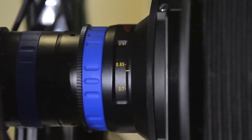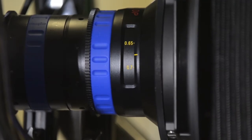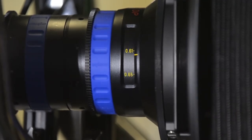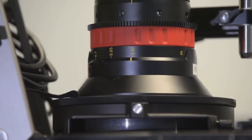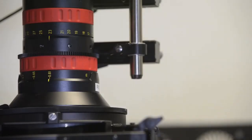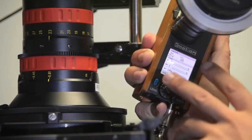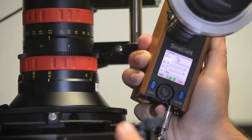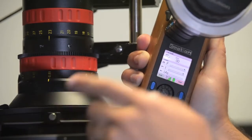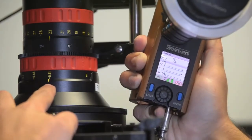As we can see here on the left lens, I usually start at the near end instead of towards infinity. Let's start here at the first mark, 0.61 meters. I carefully line that up, and then I'll take a look to see where the other one is, and we can already see we're about a millimeter off on the mark. I'm going to set this up so you can see what I'm doing with the menus and how it affects the lens. Right now, when we go into adjust the lenses, the left camera lens is not going to move, and we're going to calibrate this lens to the other one. The other lens is at 0.61 meters, which is where this one is right now, and you may be able to see that it's a tiny bit off, about a millimeter.